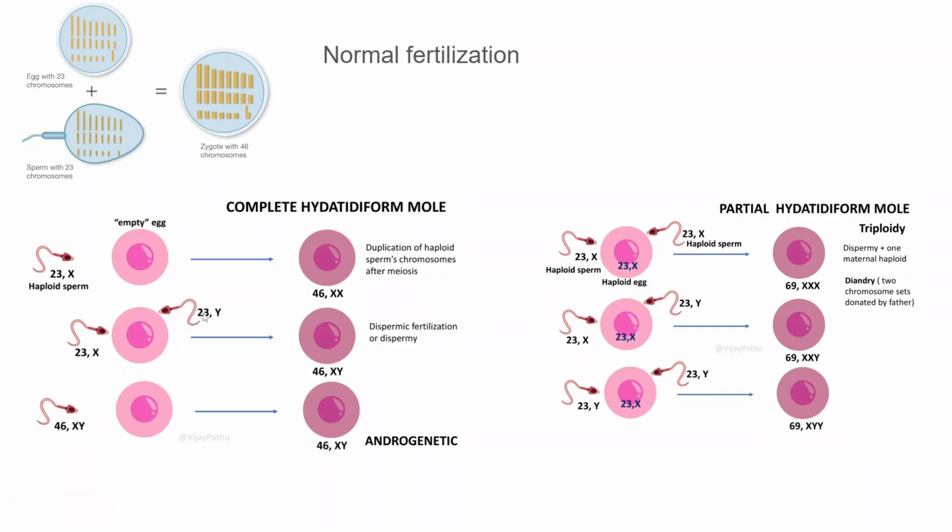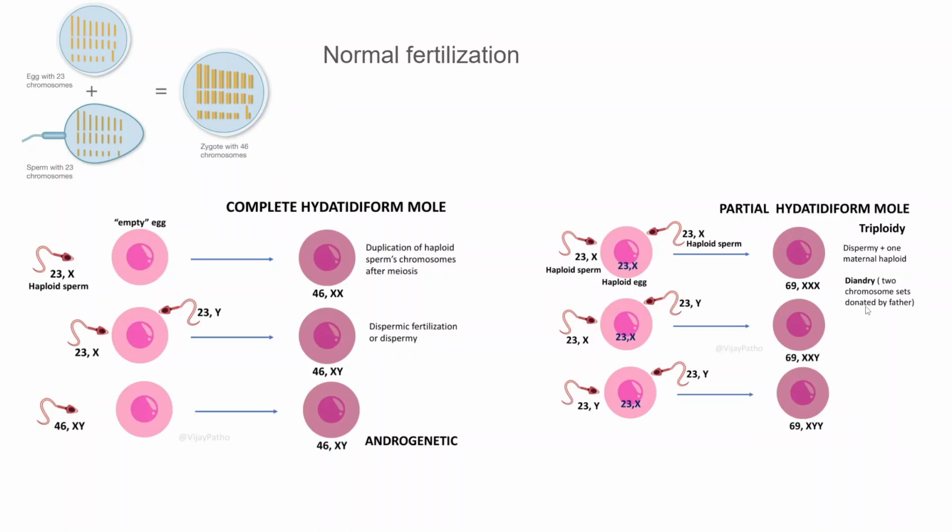Or there could be one female and one male gamete together, which may add on. Rather, two of the male gametes may be added together, which results in the XY configuration, 46XY, which may be present, and these are considered heterozygous. Whereas androgenetic is where there would be only the male gamete present, no female gametes, that results in 46XY.